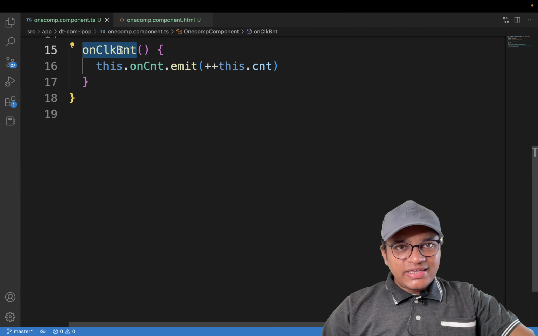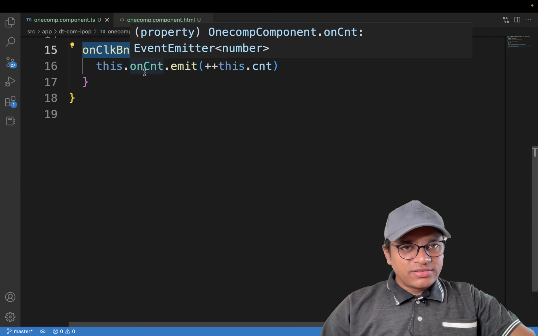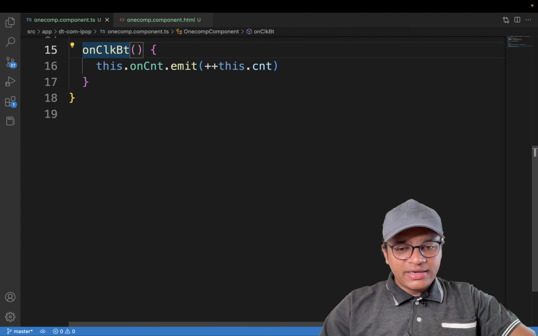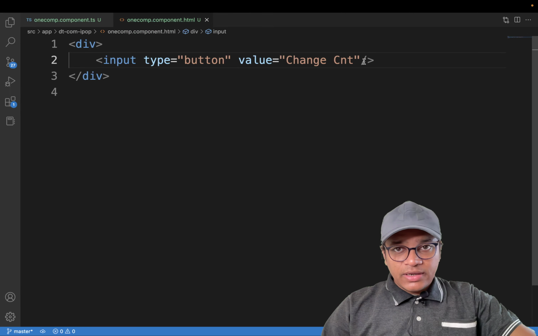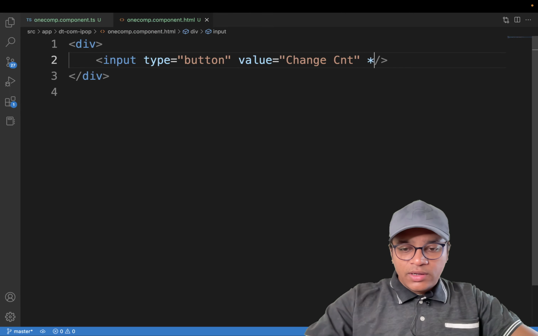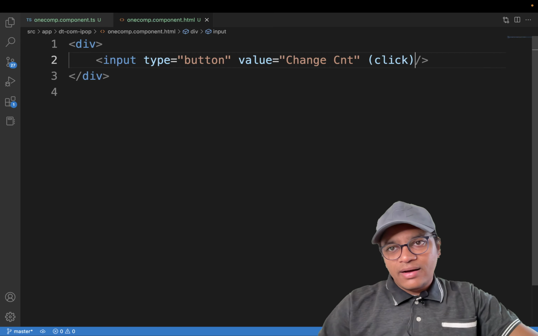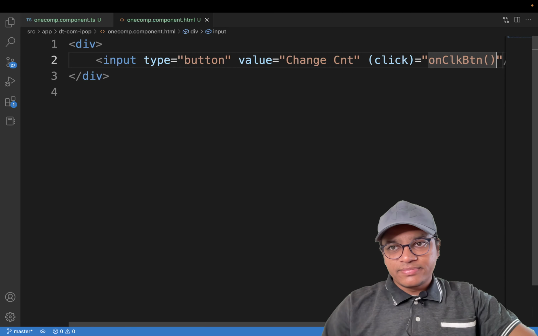So on clk btn, not bnt, btn, just copy this, and remember that it's a normal assigning, the event binding, like this.